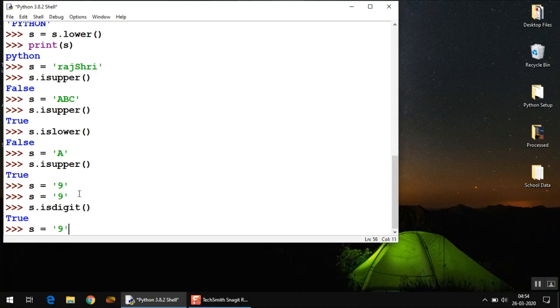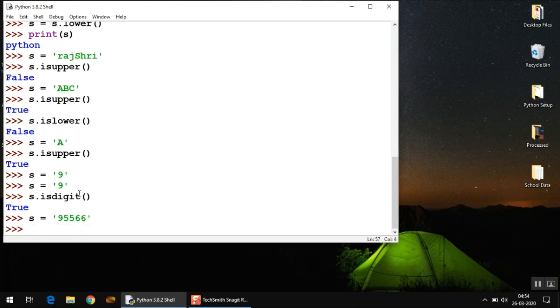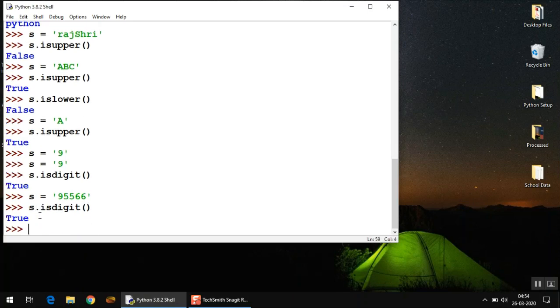Now if you have more digits here, and then you check it again, see, it works the same way, but the condition is that all the values written here must be digits in order for this function to give you true. Now what should happen when you include a character here, for example X?